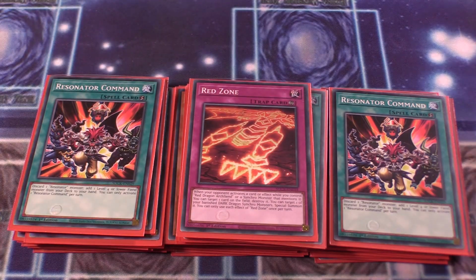When your opponent activates a card or effect while you control a Red Dragon Archfiend or a Synchro monster that mentions it, you can pop a card in the field, and then you can also target one of your banished Dark Dragon Synchro monsters and special summon it. You can use both effects per turn.